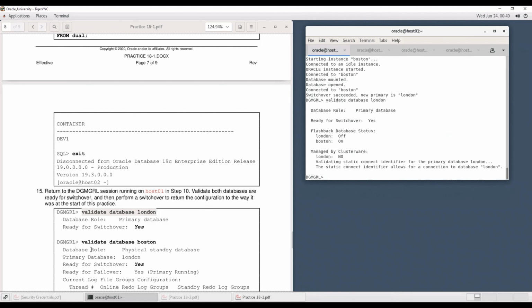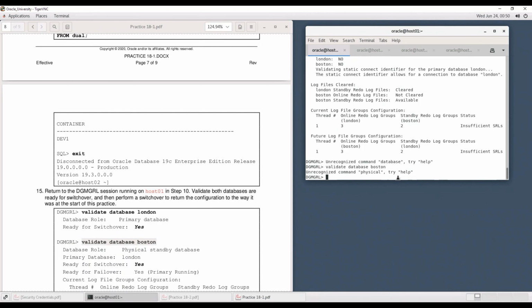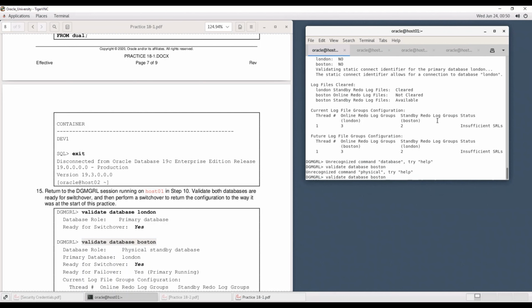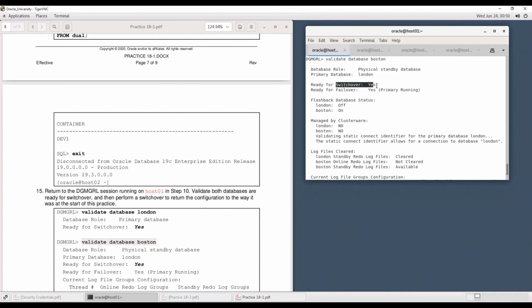So switchover ready. And also I will validate the Boston database. The Boston database is also ready for switchover as well.